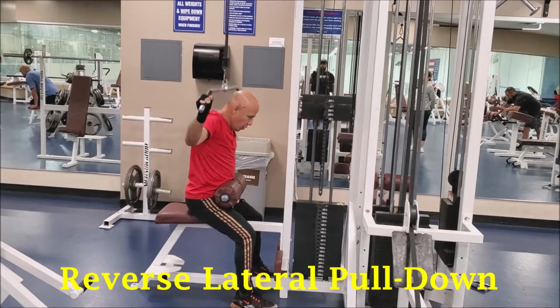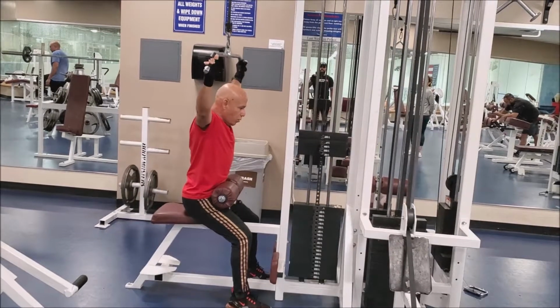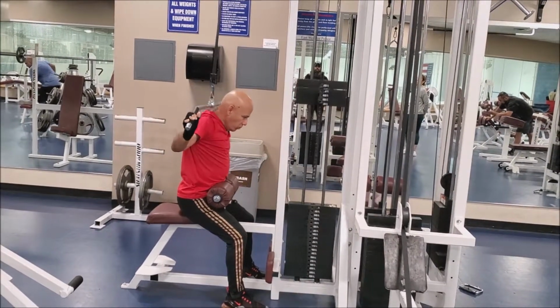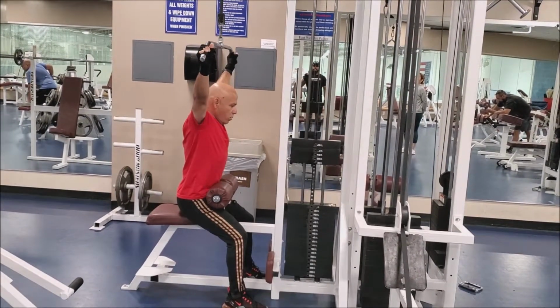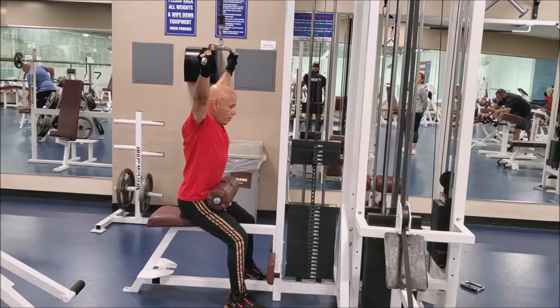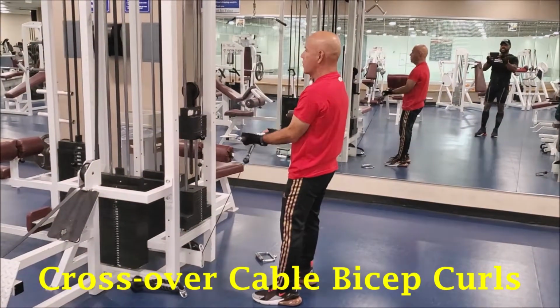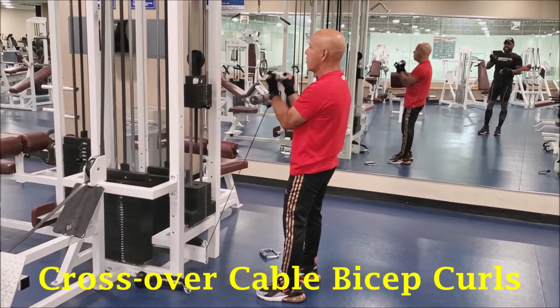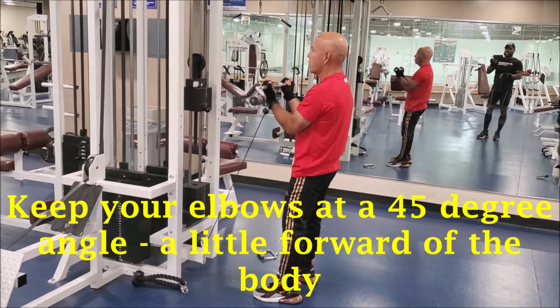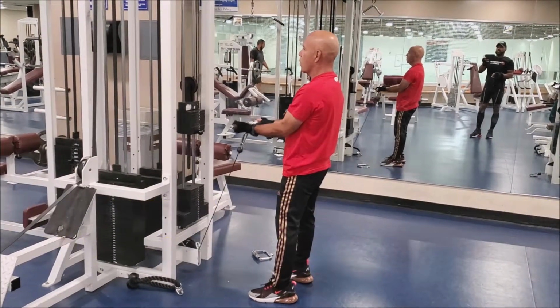Reverse lateral pull down. Try not to keep your neck at the same spot and don't bend, don't move it, just move your arm. You have a wide grip and just move the arms. Crossover cable bicep curl.